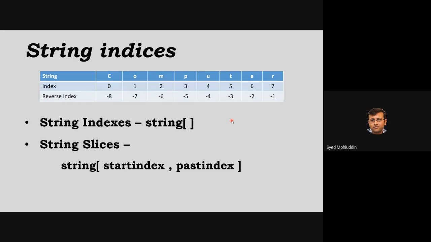Now, this slicing is nothing but it is just like chopping of strings. Not only strings, even a list we can slice. The other data structures are also there, which we can slice in Python. But let us try to talk about slicing with respect to strings. Slicing is nothing but you can retrieve the substring from a string.